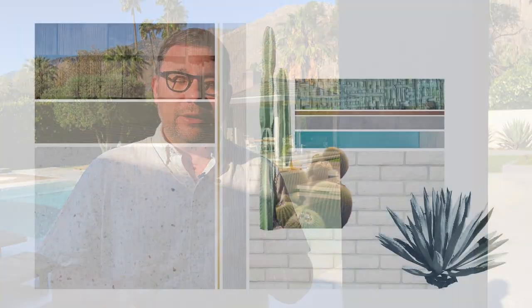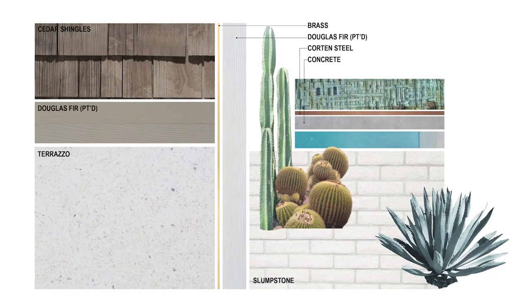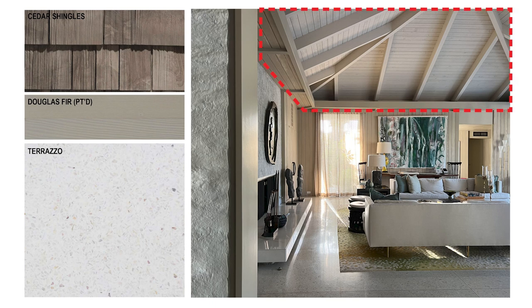Some of the most important lessons we've learned from working on this house over the years is palette. The material palette on this house is really limited to natural materials and soft colors. You'll notice that this has a really striking texture, which in the Palm Springs light creates some wonderful shade and shadow over the course of the day. This material is also used on the paneling on the ceiling and a lot of the walls, creating a sort of envelope where there isn't glass.